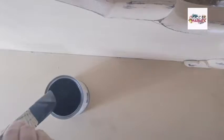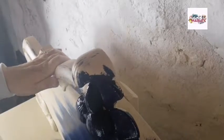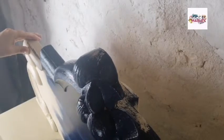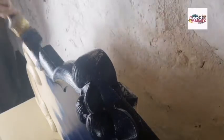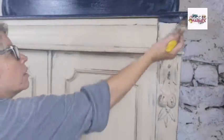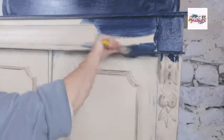So here's my Oxford Navy. I'm giving it a good stir, and then I'm just going to give the whole piece a good paint, brush strokes going any which way. You want to build up as much texture as you can all over the piece. I'm not too bothered how the first coat goes on at all, or the second. I'm trying different directions the second time I go, but the trick is to get two good coats on.